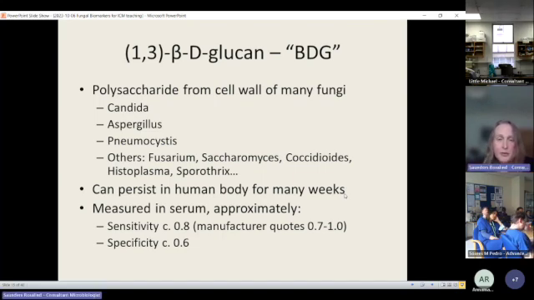So it's always putting together what the test is showing you with the clinical picture in order to understand what's going on. This is a test for serum. It's not useful in a respiratory sample because we would expect any respiratory sample to have some candida in it. And this test measures beta-D-glucan at picogram level, so that's 10 to the minus 12 grams per litre. So it's very sensitive in terms of the amount of polysaccharide that it can measure. So it's very easy for these samples to get contaminated. Yeah, the manufacturer's sensitivity is somewhere between 70 and 100%, but you'll note that the specificity is not very high there.